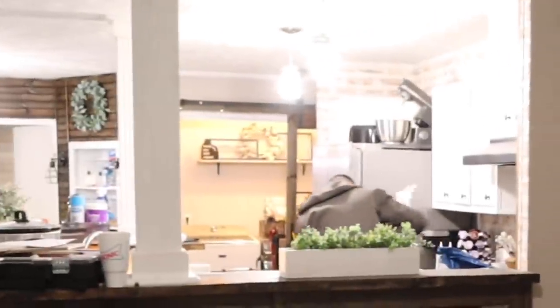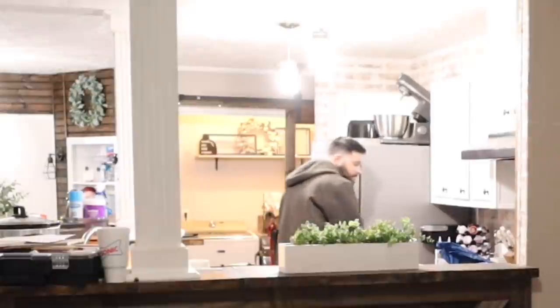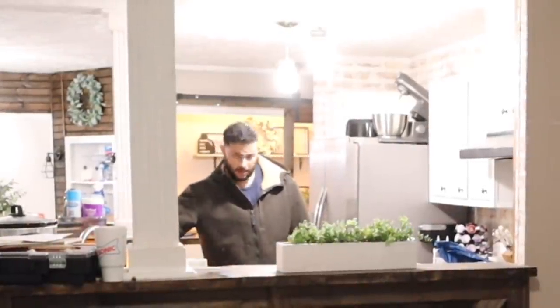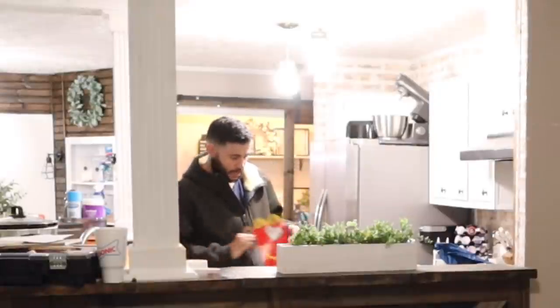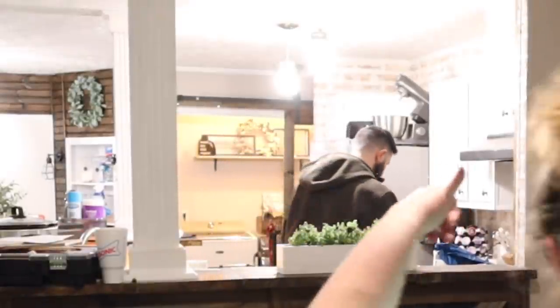What do you think, Shane, now that it's up there? I'll admit it looks a lot darker than I thought it was going to turn out. So you think white? Yeah. I thought it was going to be like the mantle. Yeah, well, it should have been, but I think where that stuff wasn't supposed to be stained, it kind of soaked up the color. So you're on board with white? Yeah, that's fine by me. All right.